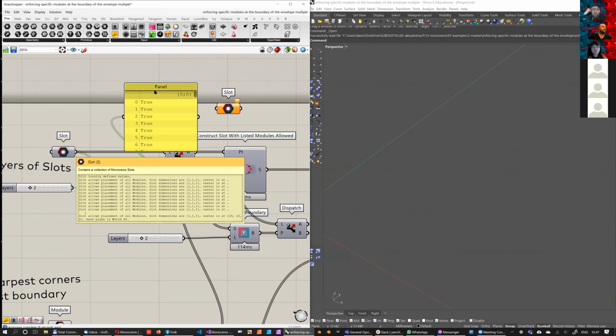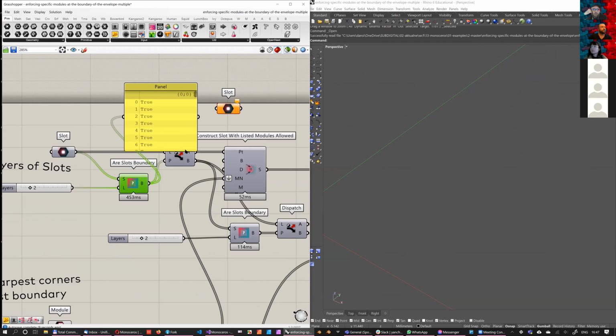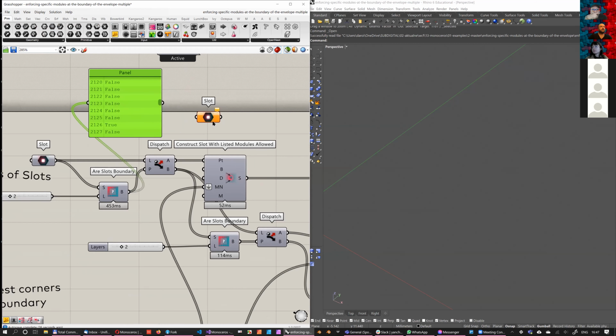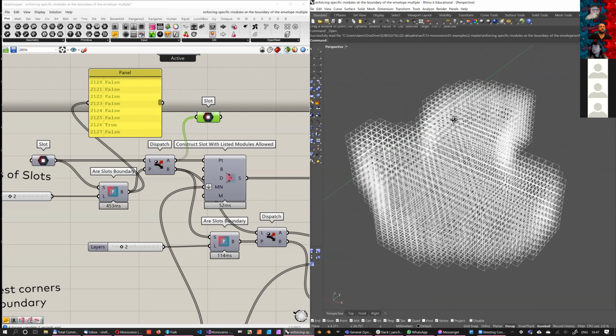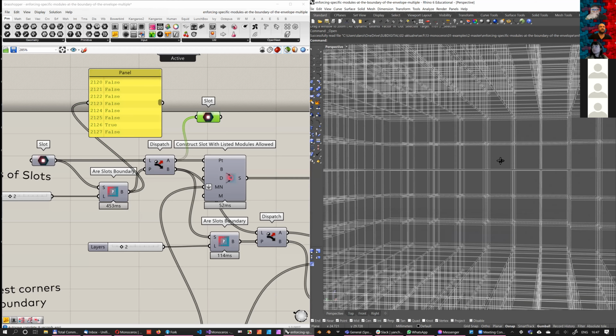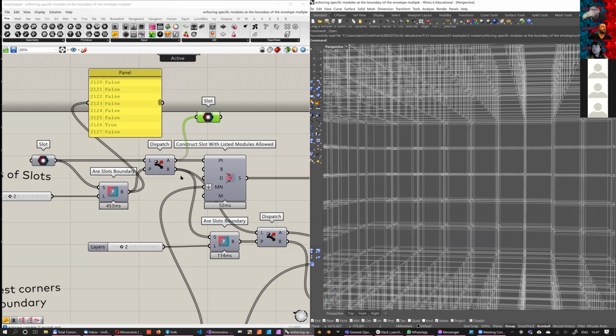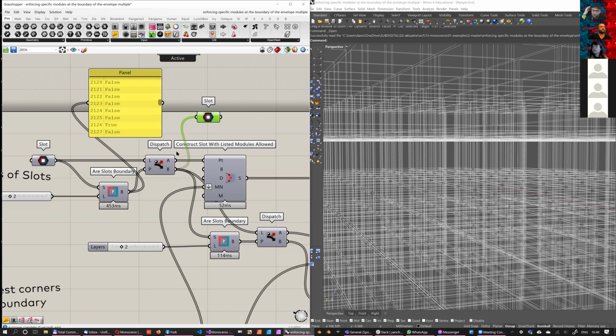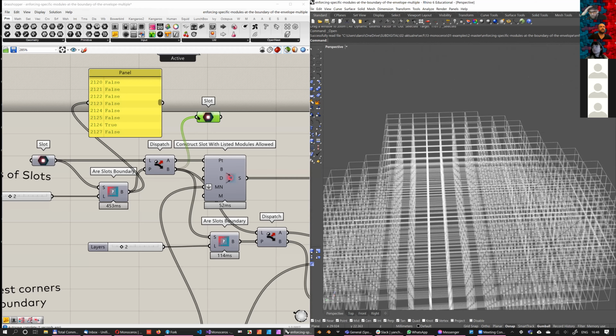If this value is true, then the first slot goes to A. If a value is false, like for example here, 2,123 is false, then slot number 2,123 and so on goes to B. So it basically gives me, in A, all the boundary slots that are outside of the envelope. And on B, everything else, meaning the slots that are inside. So this is the difference: the outer slots and the inner slots.